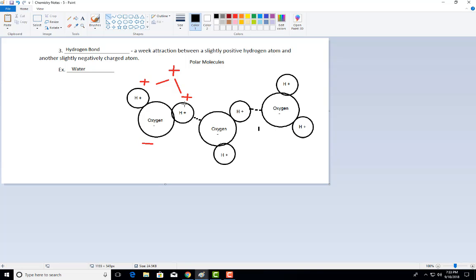Collectively, they're quite strong. If you've ever done a belly flop into water, you're pushing against hydrogen bonds, which are very weak, but collectively there are so many of them underneath you that your body can't push through them as well, and it ends up hurting, right? Those of you that have done belly flops, hopefully you all have, they're really fun. Everybody should experience that at least once. But between the covalent bonds, the ionic bonds, and the hydrogen bonds, we really cover all of the bond types that we'll need in most of our biology classes.